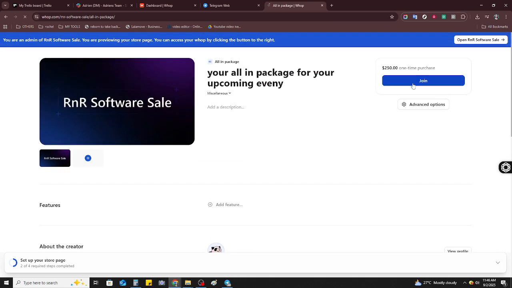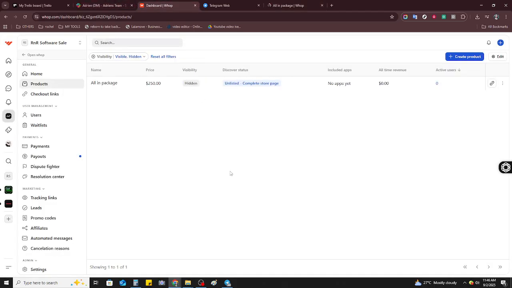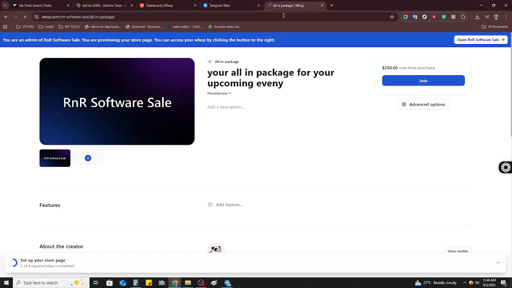With your link copied, you can now share it with your customers in whichever way suits your audience best. Send it out through email for a direct approach, post it on social media for broader reach, or update your website with a new link to catch visitors already exploring your offerings. Whichever method you choose, ensure your customers are aware of the product and any special terms like discounts or limited usage that you've decided on.